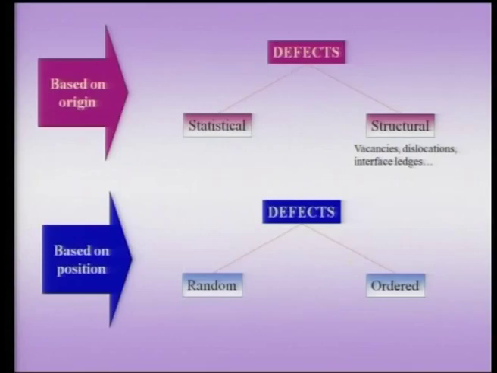This slide is actually an important slide, and we will take up some examples of some of these when we go to the individual defects. For instance, defects can be defined based on origin, or based on position. So we had said this before. When you are talking about based on origin, I do not mean how they came about to be in the material, but by their very definition you will understand what I mean by the word origin here. So defects can be what you might call statistically stored defects, or they could be structural defects.